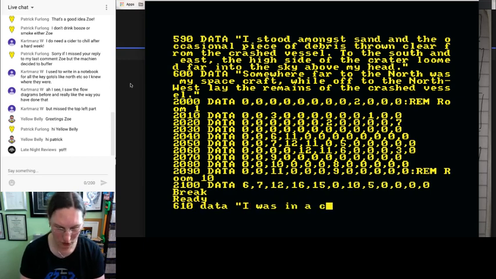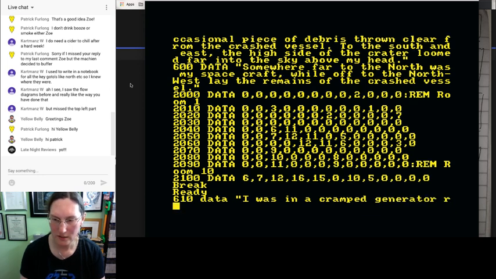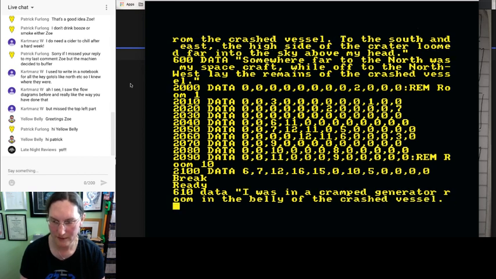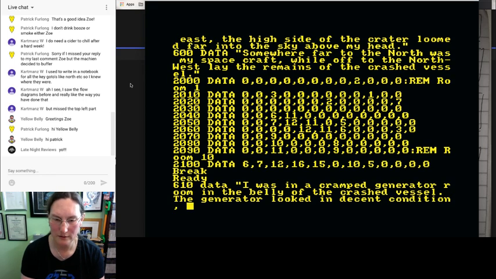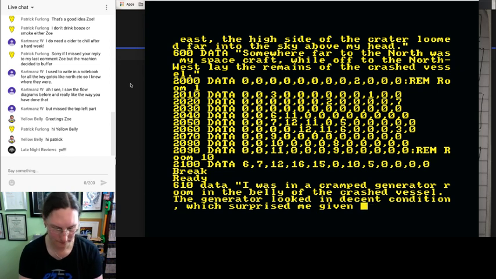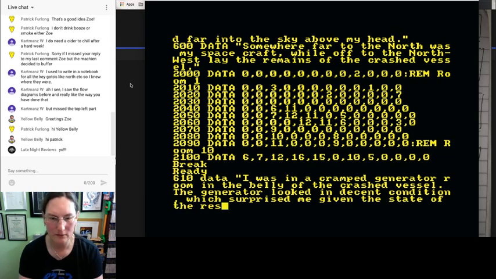I was in a cramped generator room in the belly of the crashed vessel. The generator looked in decent condition, which surprised me, given the state of the rest of the ship.